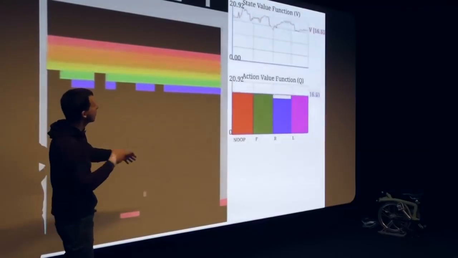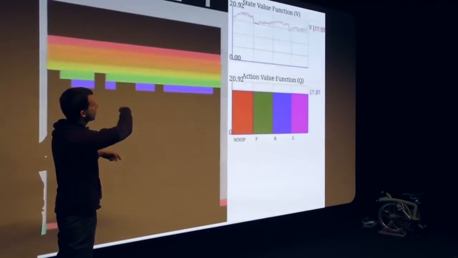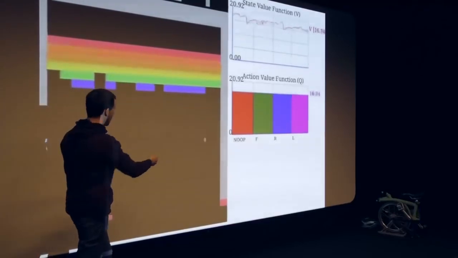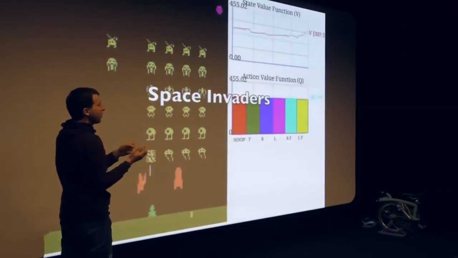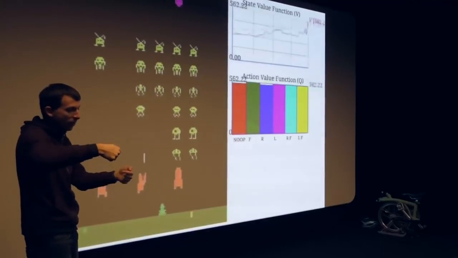And each time the ball's coming back down, the predicted future reward is going down. And so you get this sort of oscillating behavior. It's only when the agent's actually close that it matters which way it goes. It has to make a decision when the ball's coming down of whether to go right or left.